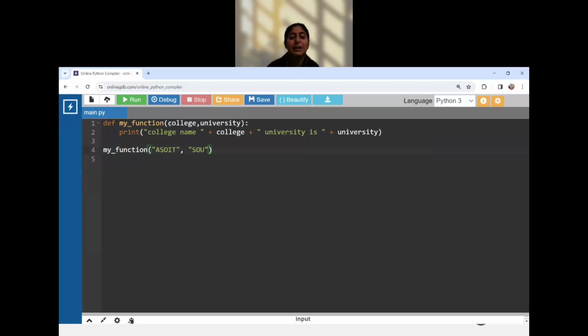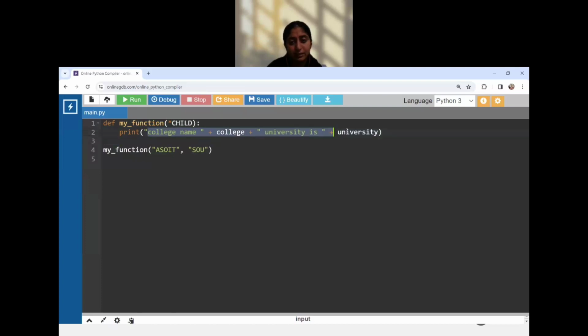Here we'll change the example slightly. From college and university, we'll go to the child. Suppose I give *child.